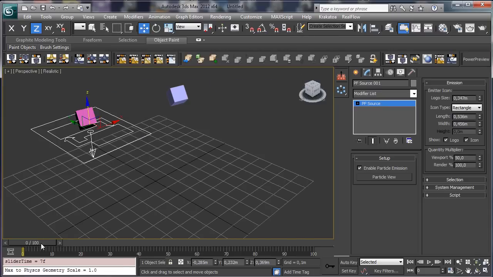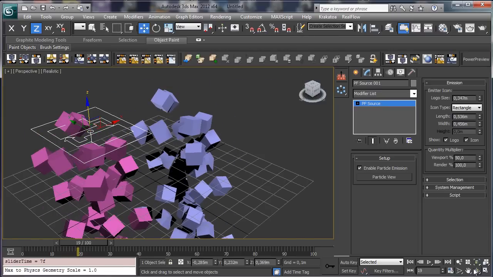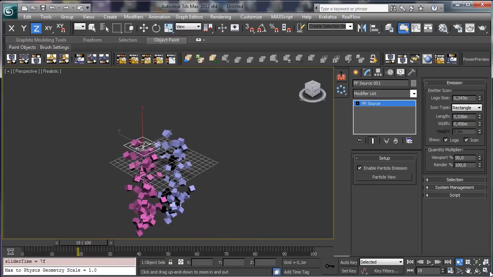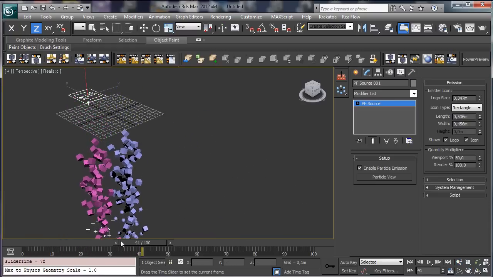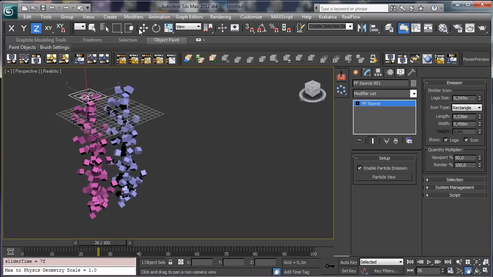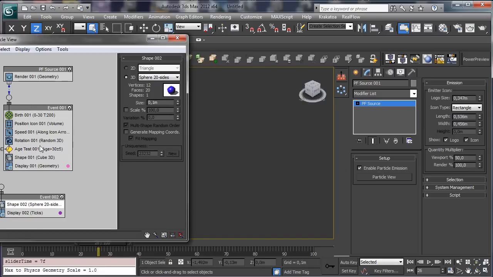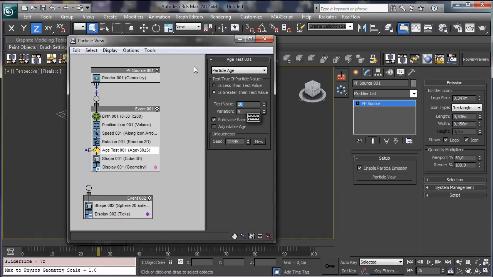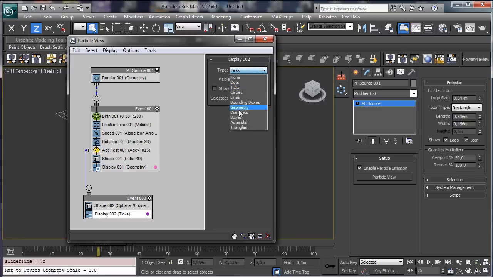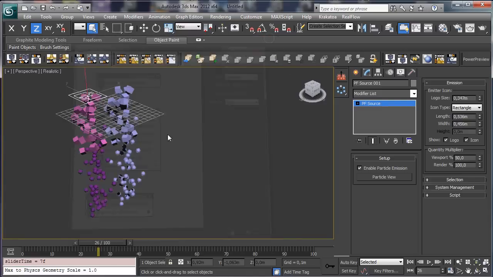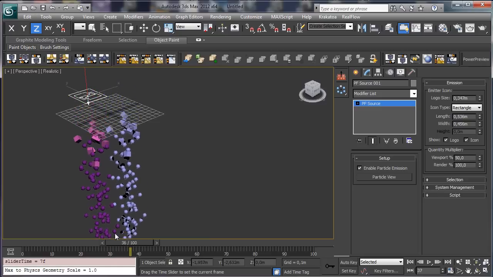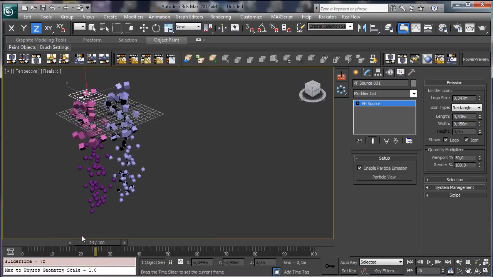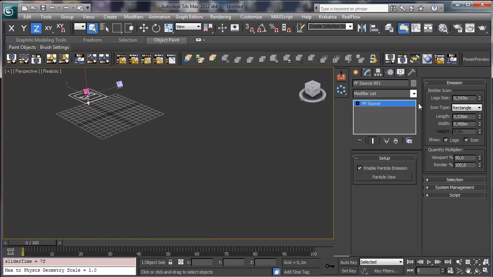Okay, let's see what happens inside the viewport. We can change the timing, so let's say we set this test to 10, and we have the geometry inside the viewport too. So you see that the particles after a while will change from cube to sphere, and the mesher has the same thing there.